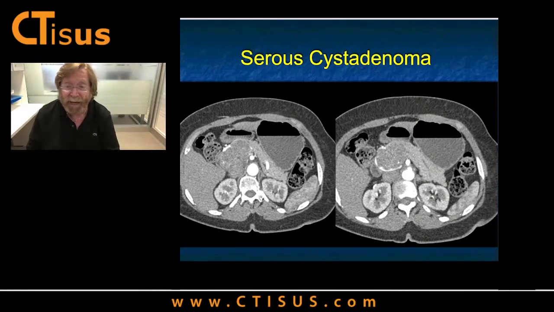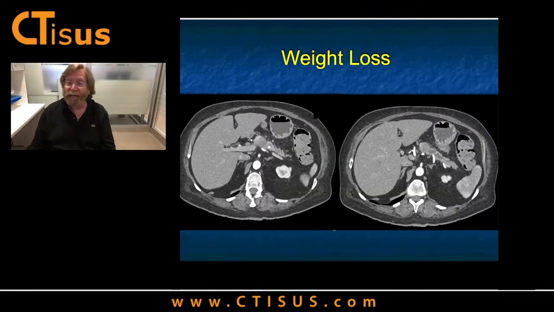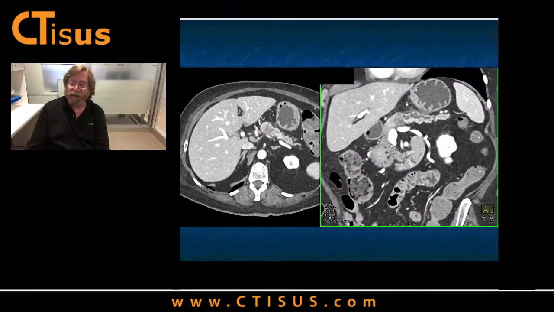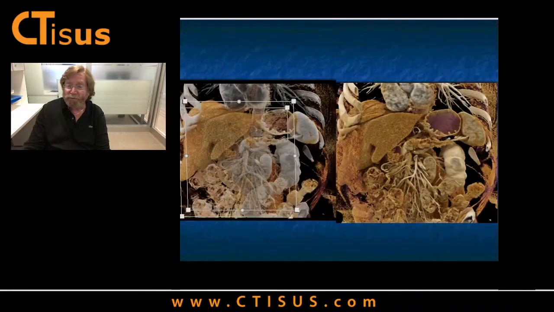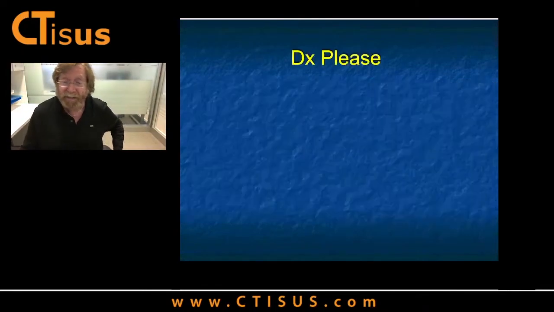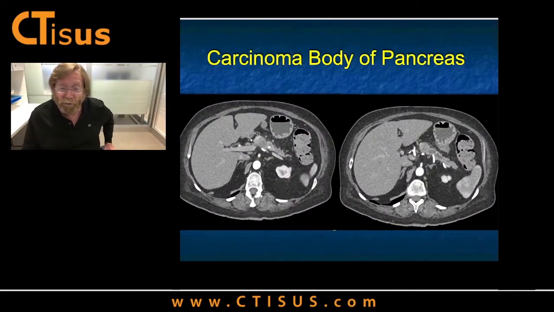Okay, now let me end with one case, which is more of a show and tell. Weight loss, low density mass in the body of the pancreas, dilated duct, transition here. That's a pancreatic cancer. There's no doubt about it. Duct dilatation and duct cutoff. I've told you before, the number one reason people miss pancreatic cancer early is ignoring duct cutoff. But here you have duct cutoff and low density. Changes in texture, which you can see really nicely here. But you can see the duct is irregular on the cinematic rendering. There's the patient's tumor. This is a classic example, don't think too hard, of a carcinoma of the body of the pancreas with obstruction seen.